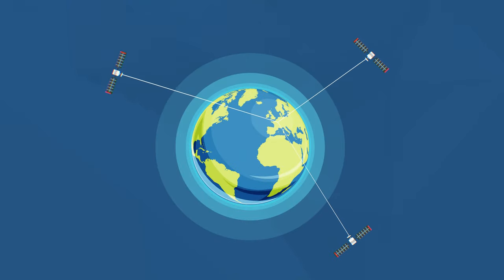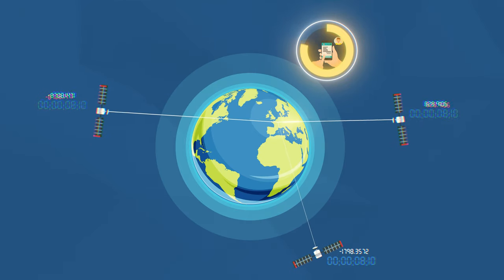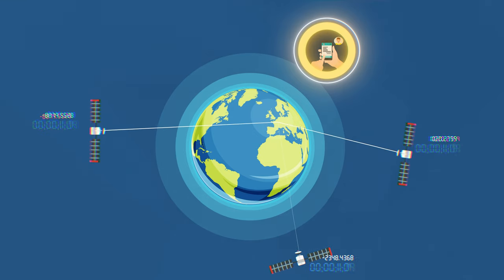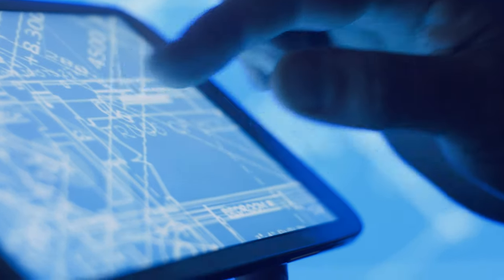This would greatly benefit a number of areas in our lives. Our GPS navigation is only one example. The global positioning system is made up of numerous satellites orbiting Earth while constantly transmitting their position and timecode. Our mobile phone can then calculate how far away from a satellite it is based on the time it took the signal to travel. Combined with signals from other satellites, it can triangulate its position with an accuracy of a few meters. The more accurately our GPS receivers know how many fractions of a second have passed, the more accurately they can determine their location. Optical atomic clocks would allow positioning down to the centimeter.